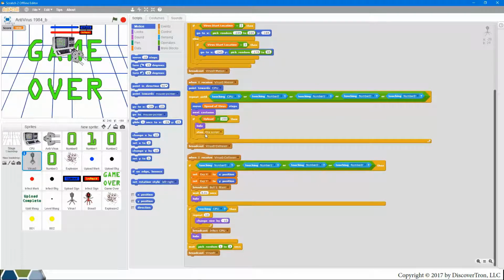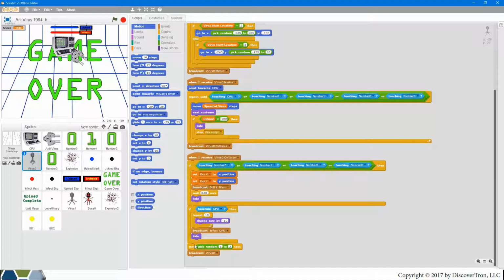Okay, a little bit of details, but again, read the instructions. Once we get to this broadcast message, we're sending a message to this block of code to complete this particular script right here. And once we get down to the bottom, no matter what happens, you'll notice we don't stop the script at all.